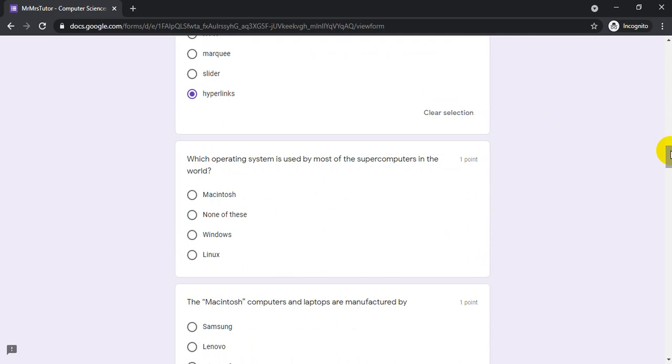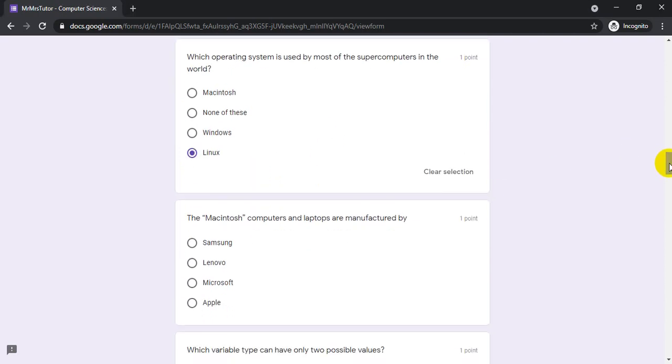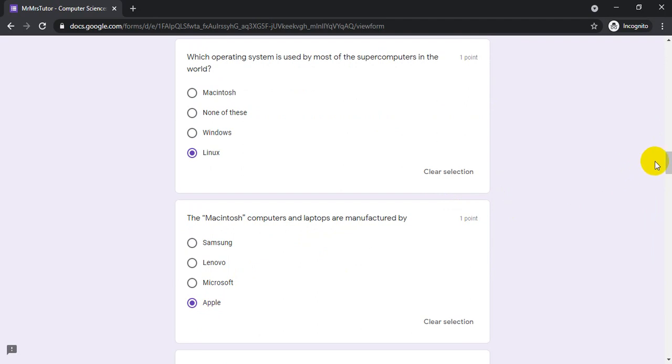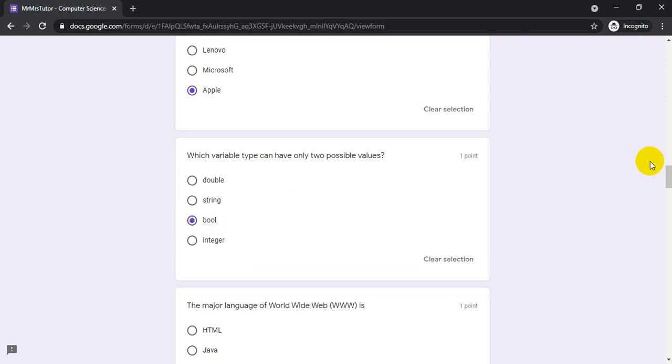Which operating system is used by most of the supercomputers? So supercomputers use Linux. Macintosh computers and laptops are manufactured, designed and sold by Apple. Which variable type can have only two possible values? It's obvious, it's a boolean.